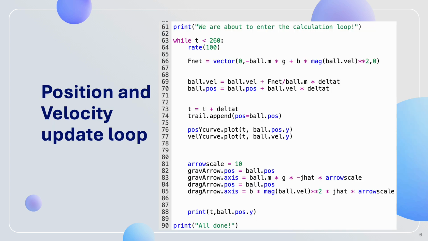Here's the position and velocity update loop. This while loop will make sure that the system will move during the analysis of the velocity of the model. First, we calculate F net by adding up all the forces that we are assuming are acting on Felix during his dive, which in this case are gravity and air resistance. Next, we update the velocity using the velocity update formula derived from the momentum update formula. Then we update the position of the ball so that the loop continues. The rest of the loop makes sure that we can illustrate the movement of the system using arrows to represent the forces acting on Felix.